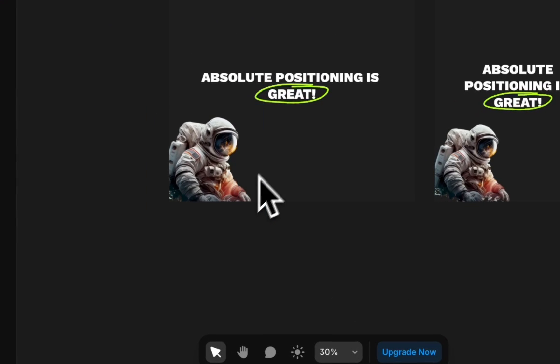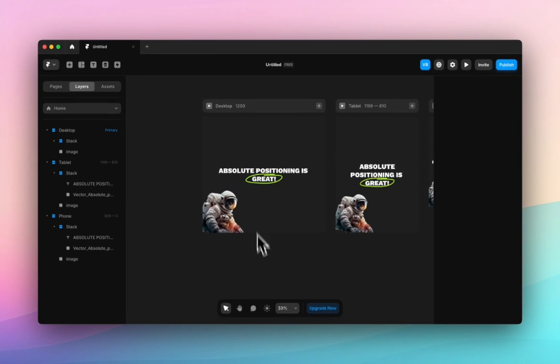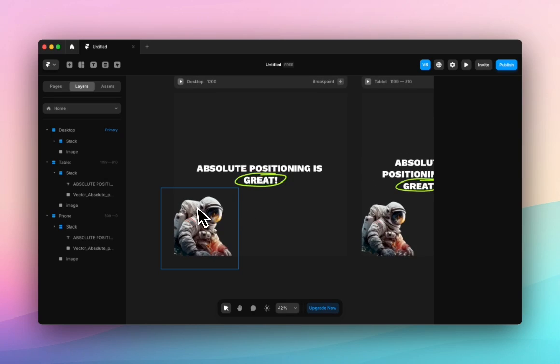So there is a little bit of trial and error, and it's also up to you as the designer and the builder of your frame of sight to decide whether absolute positioning is the best solution. I could have done this in a multitude of different ways. I could have put the astronaut inside a relatively positioned frame to the desktop and then position the astronaut in the left of that frame. There's so many different ways to go about this, but sometimes relative positioning is just the easiest.